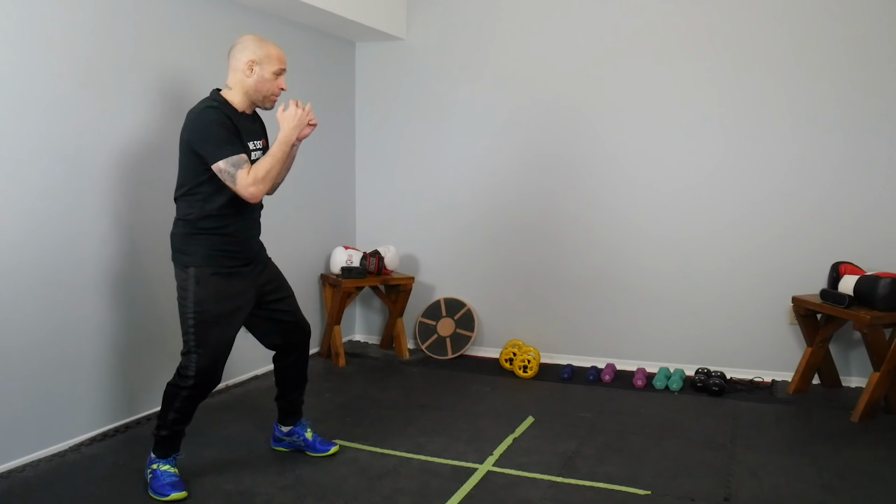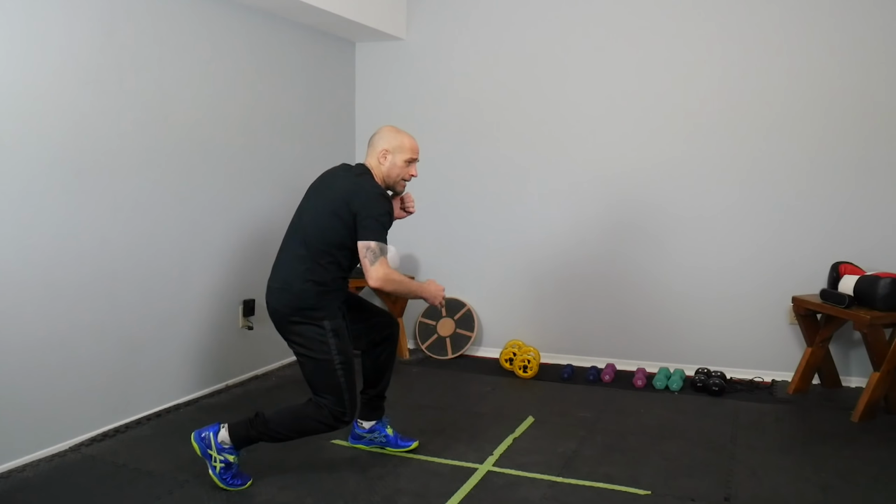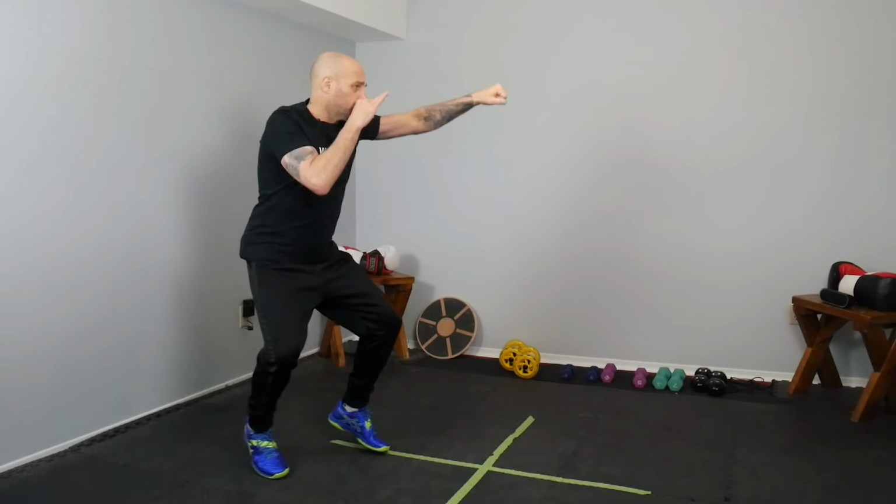So what I'm talking about is the jab with the duck and the gazelle step. Here I throw the jab, I corkscrew my way under, I bring my back leg in to get closer, and then I gazelle step through. If I'm gonna work it fast, it looks like this. Okay, here, you can cover a lot of ground that way.